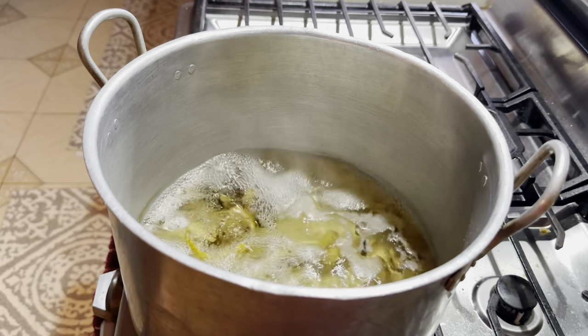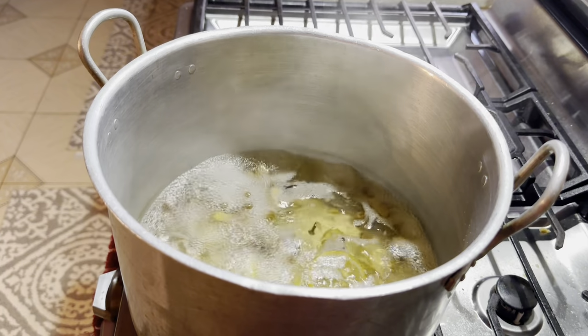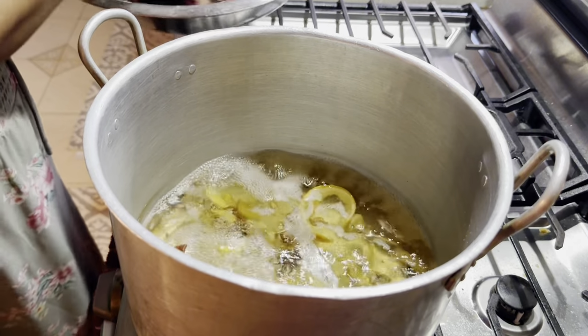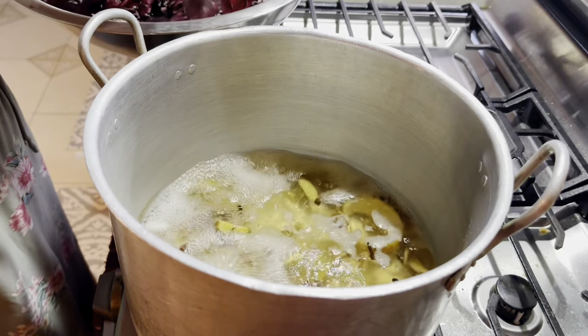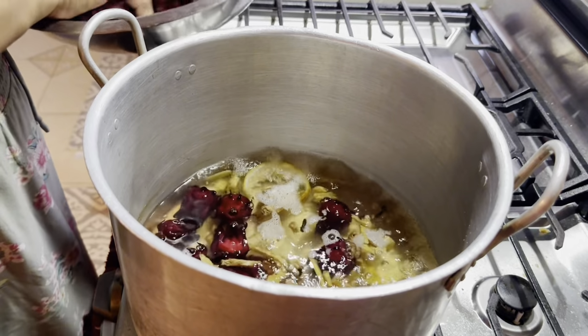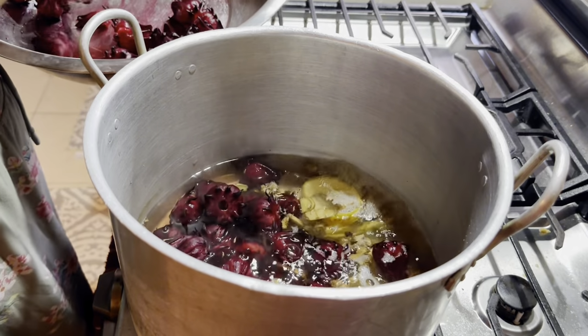My kitchen smells like Christmas. Christmas in March. Yay. All right. I got about a pound here. That's why I add that much water and spices. So I'm going to add our sorrel to the pot.